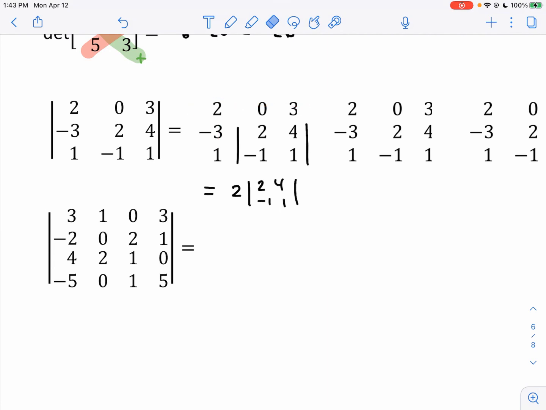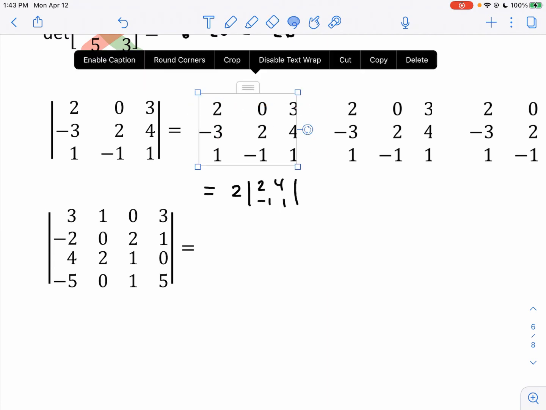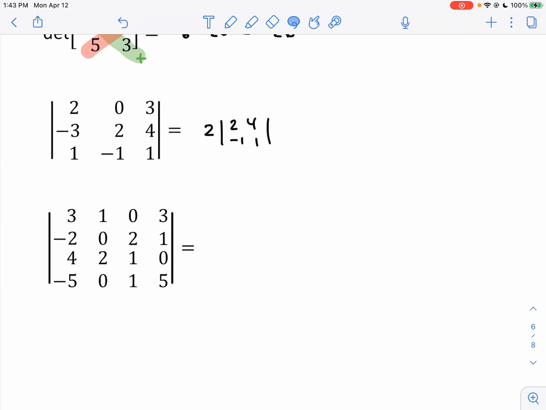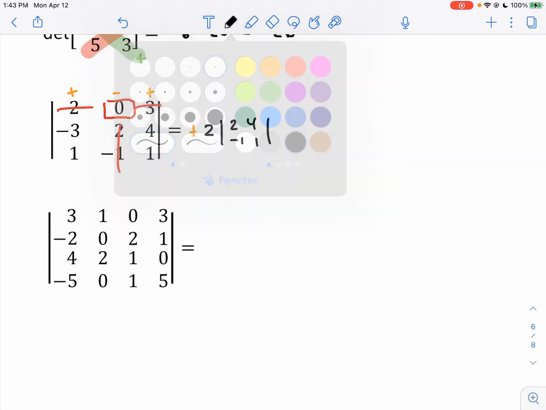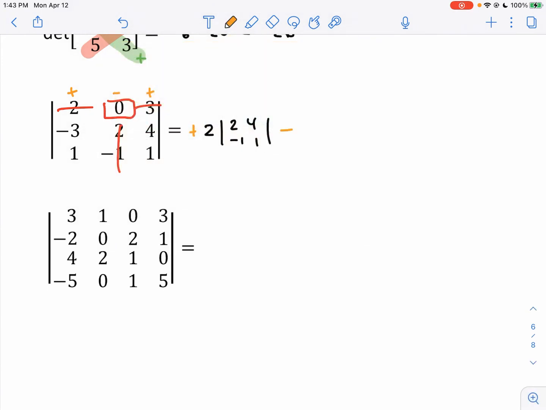So I'm going to make this more dynamic. Let me just delete a bunch of this stuff here. This will save me some space too. I will put this plus here because we have the matrix of signs plus, minus, plus. And we're expanding along that first row. So then we shift our focus to the next entry in that row and cross out everything else in the row and column. So we have a minus 0 there. Let's put the orange minus there. 0 is being focused on, so 0 times the determinant of the 2 by 2 submatrix that's not crossed out. Right, so that's these two entries and these two entries. We make a 2 by 2 matrix out of it.